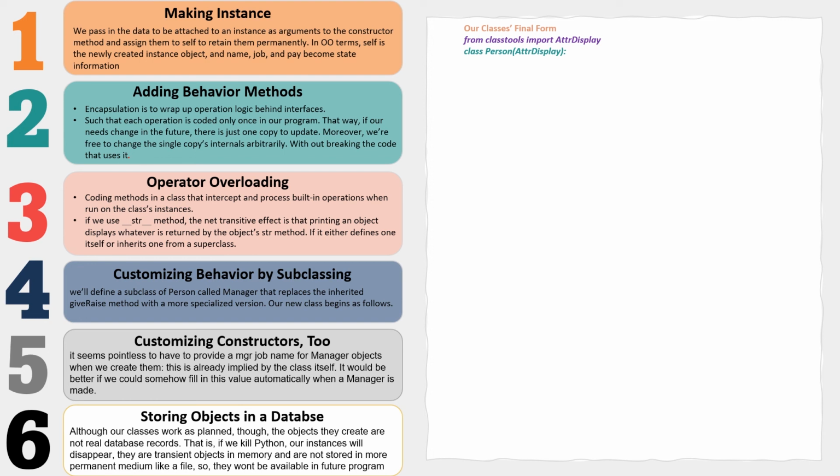Now our class's final form is, as we want to use the display format, so what we'll do is from class tools import attr display class, and then our person class will be inherited from this class. Why are we inheriting?